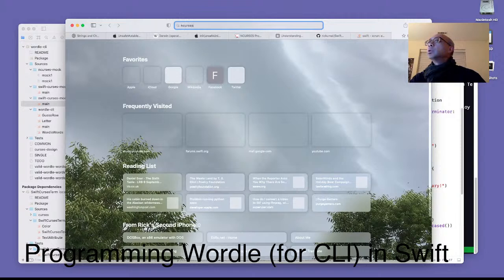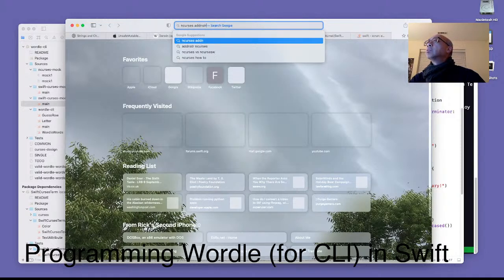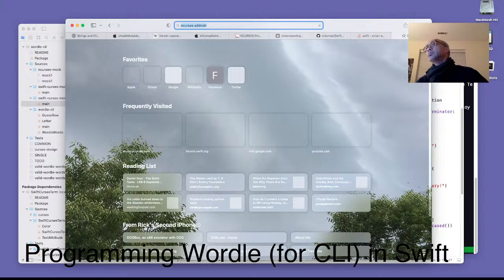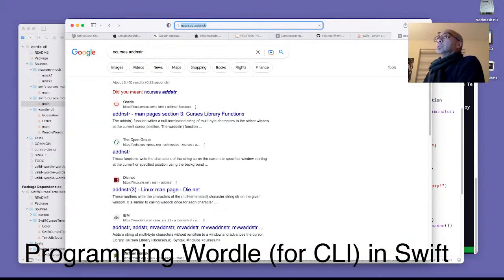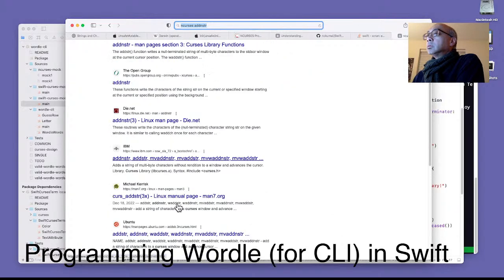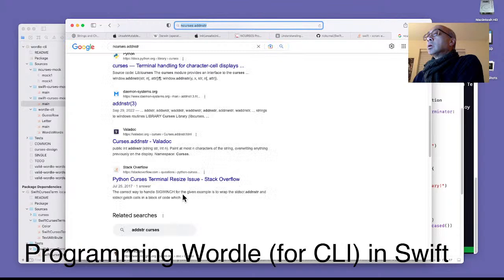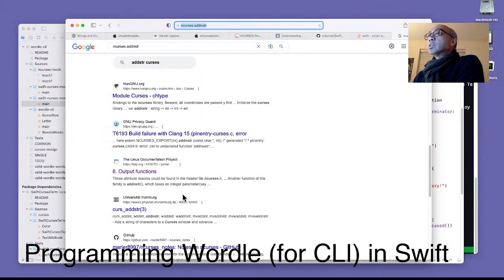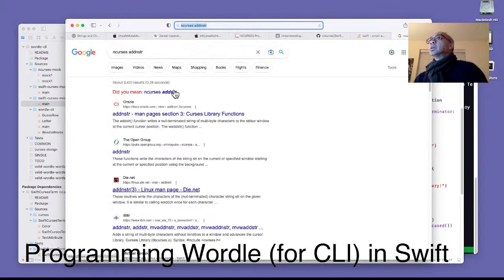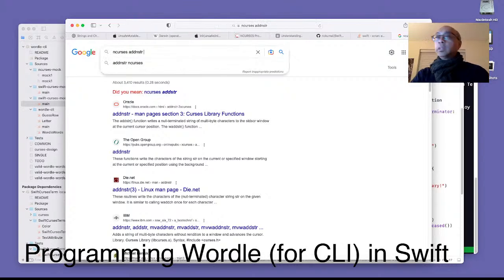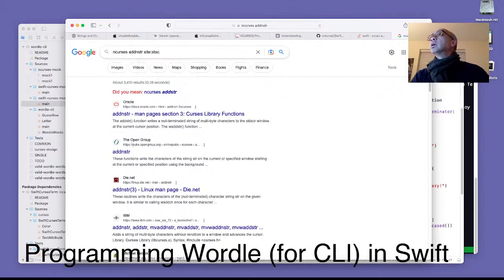Let's see if I put in NCURSES start. Well, that's good. I got some manual pages, but I actually wanted to go to Stack Overflow and find some stuff. Let's do that.